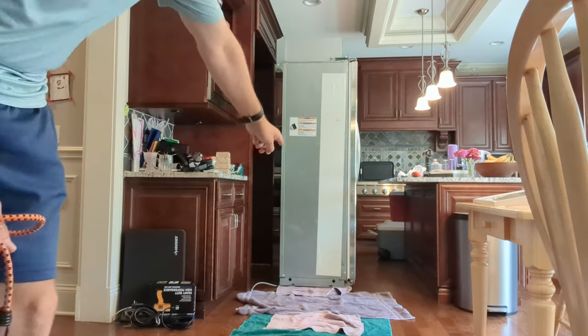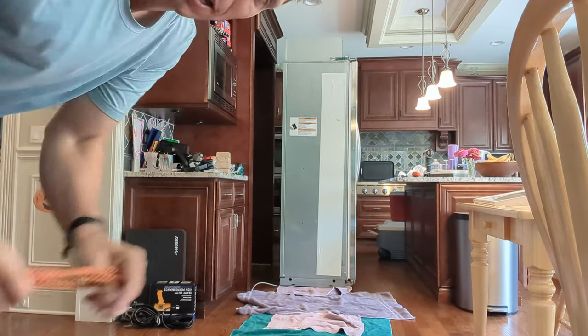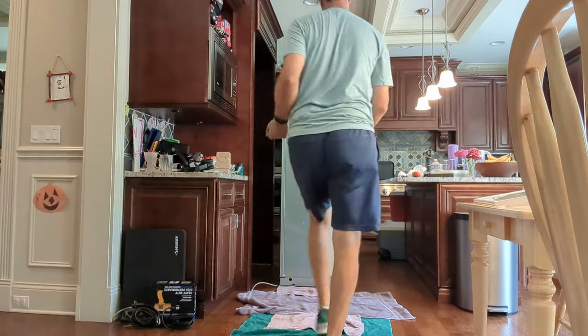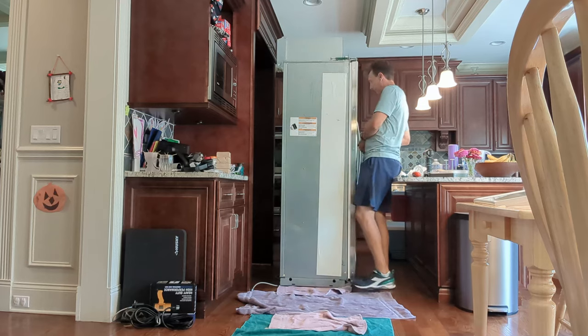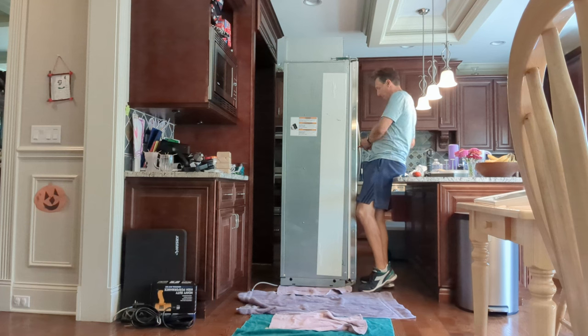Okay, so I ended up putting one towel closer to the bottom to make sure it didn't scratch up the floor as I was tipping it over. And also I grabbed a bungee cord to secure the doors. I think packing tape would work really well if I wasn't planning to open and close the freezer door so many times. So I'm gonna do this just to keep it from flopping around too much.